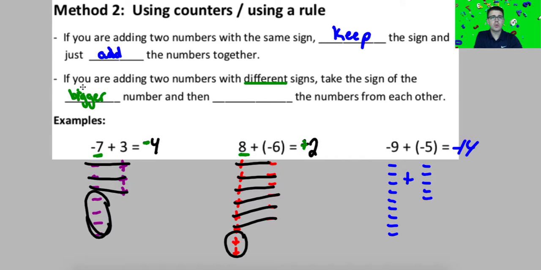And when we say bigger number, we're really just looking at the size of the number, not really where it would fall on a number line. I know that a -7 is lower than a +3. I know that. So we're really just looking at the absolute value of the number, 3 and 7. 7's bigger, so we're going to take that sign. And then think about what we did with a 7 and a 3. Didn't we just subtract them to get our 4? And is an 8 minus 6 our 2? So when we were drawing out our model, so we could see each of those totals, what we were really doing is finding the difference between the 2 numbers. How many more did one have than the other, which is really just a subtraction problem.